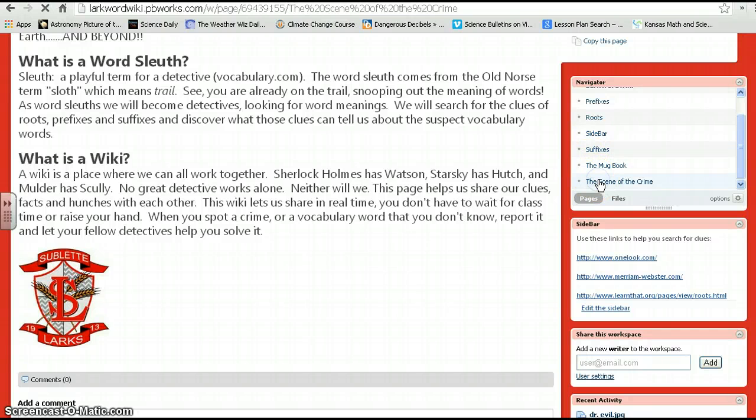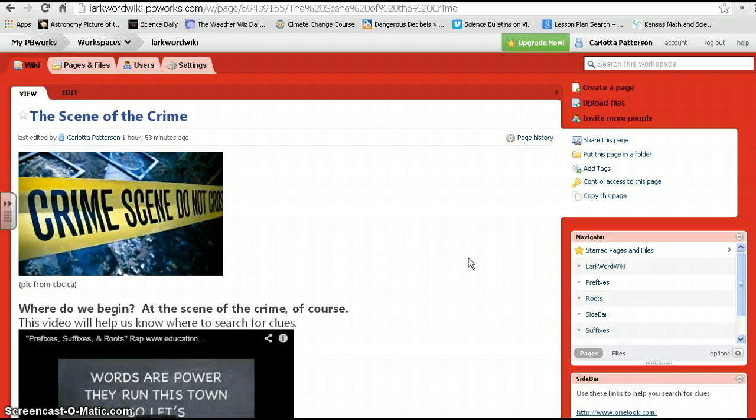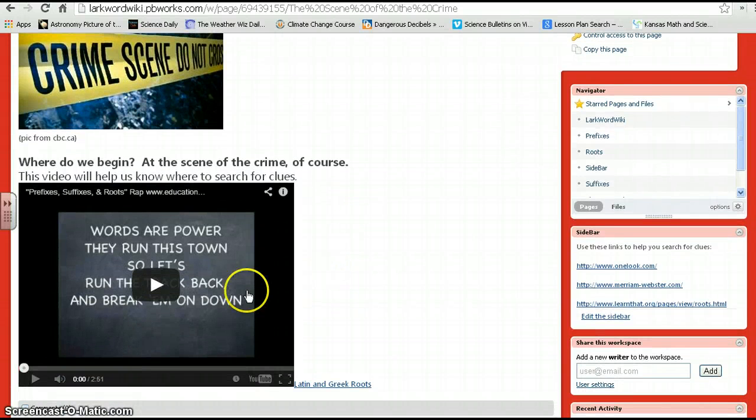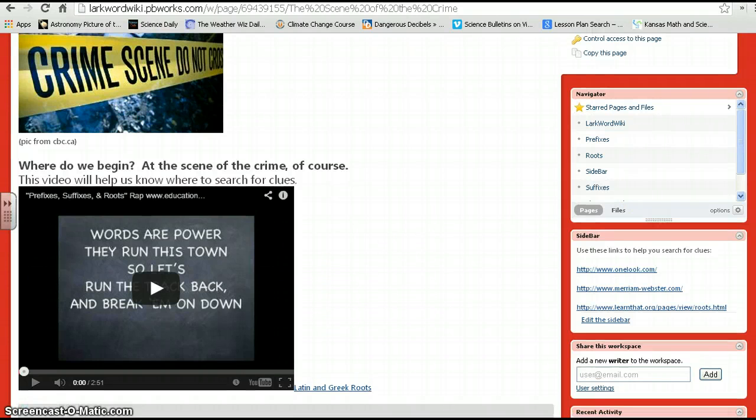The next page I added to my wiki is called The Scene of the Crime. This is where I give some simple directions to my students. I added this picture from the internet the same way that I added the first one, and then I also added a rap YouTube video on words and prefixes and suffixes. How do you do that?